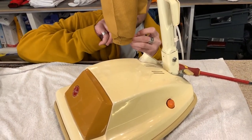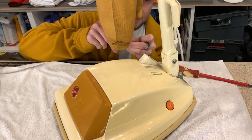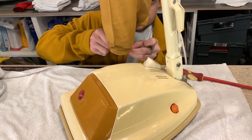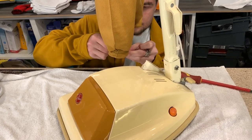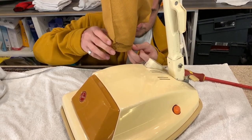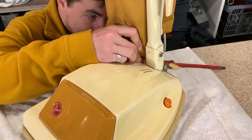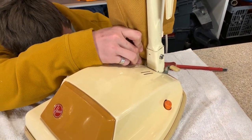Just loosen this screw. The good thing about when they did do the top fill bag is that when you wanted to empty the bag, you didn't have to take off the bellows and have dust fall out all over it. So it was definitely an improvement having a top fill. Definitely.